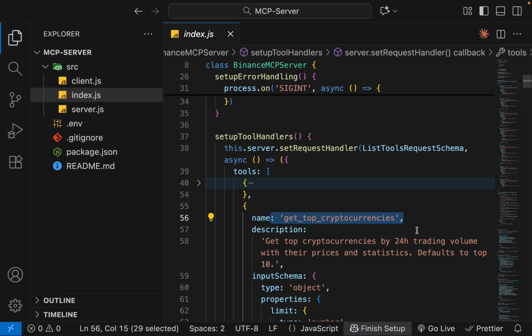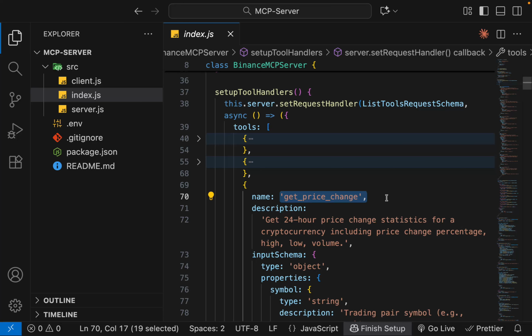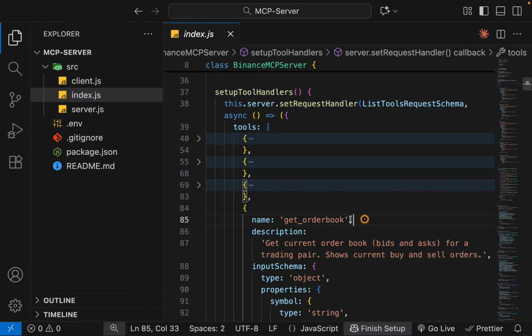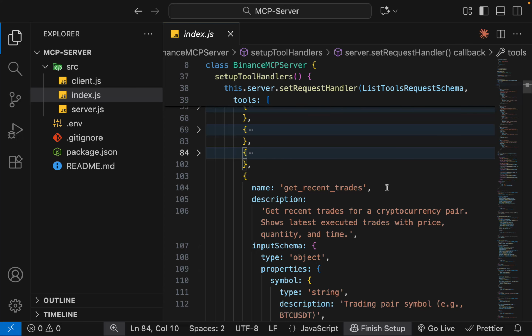This is the third tool, get price change. It will give all the data on how the price is changing. Coming to the next tool, we have get order book. I hope you haven't forgotten that when I was making a request, it called this particular function automatically, got the data and gave it to me. Let's close this one and come back to get recent trade. So all the trades which are happening on the Binance exchange and their data sets, that's what we are calling and performing the analysis on top of it.